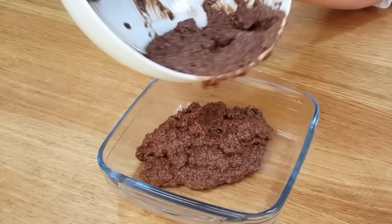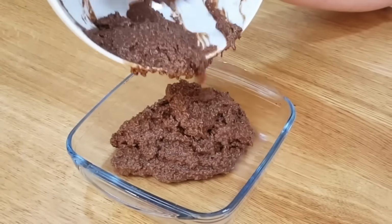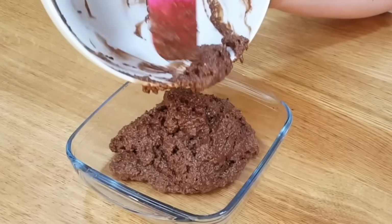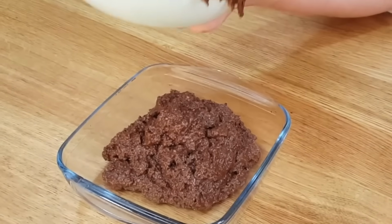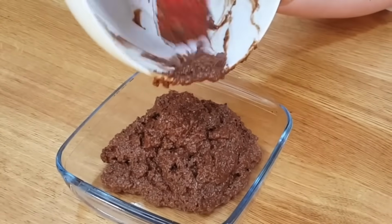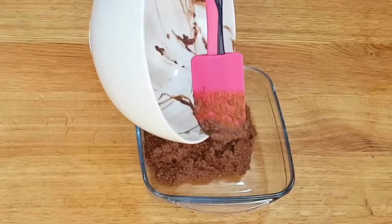And you saw how quick and easy it is to make and inexpensive. There aren't any super expensive ingredients and you don't need to use any special flour. Later on, I'll make a syrup for you at the end after everything's done to make it even tastier. So we've already put it in here. Now I'm going to bake it.